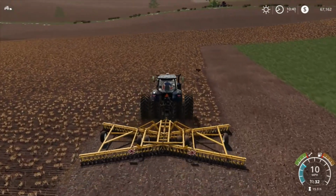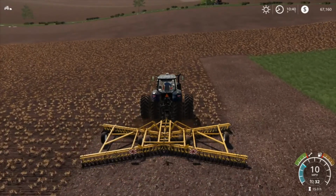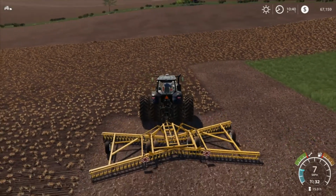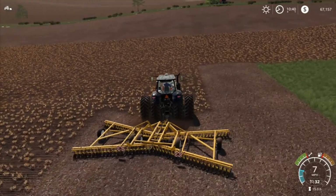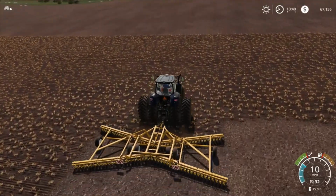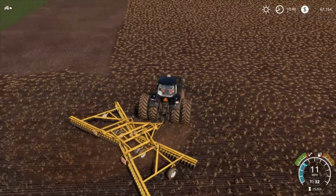So yeah, let me make, you know, probably four passes here. See how he does. I'm probably gonna have to go down and hit the other end too, for him, or just kind of clean up what he wasn't able to get down there, and then you know, we'll move on to the next one.